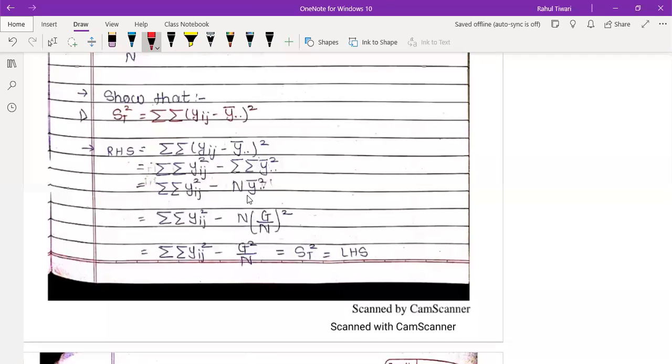It's very simple, I think. No need to explain anything. You can just open the brackets. Here I have not applied the a minus b whole square, because that middle term is going to be zero. So that term becomes zero, and we have the first term and the last term. Double summation yij square minus 2 times double summation yij y bar dot dot plus double summation y bar dot dot square, right? So we have this term and we have this term.